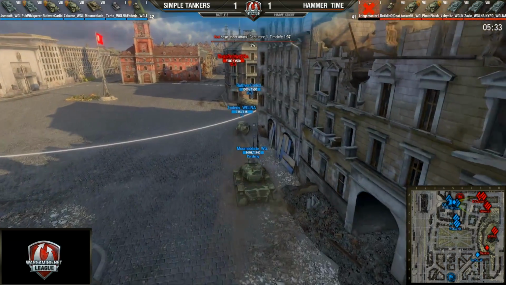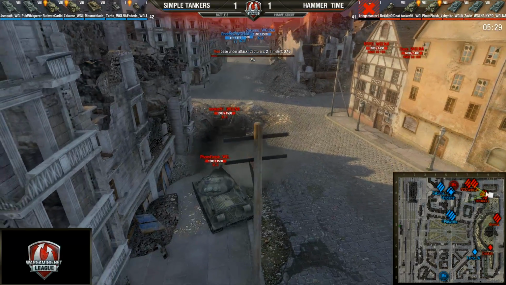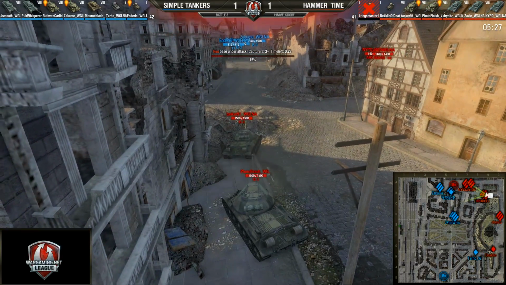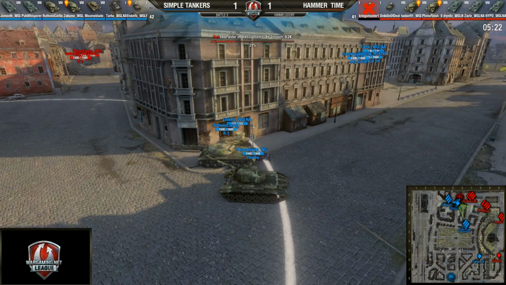2 shots from the IS-3's Photo Finish and Tanker 91. They do not land. And now the trigger has been pulled. 1 shot up against Photo Finish. That's going to be a bounce. 3 tanks again for the capture. It's going to be Simple Tankers. And Hammer Time's going to be on the defensive mode to try to counter it.